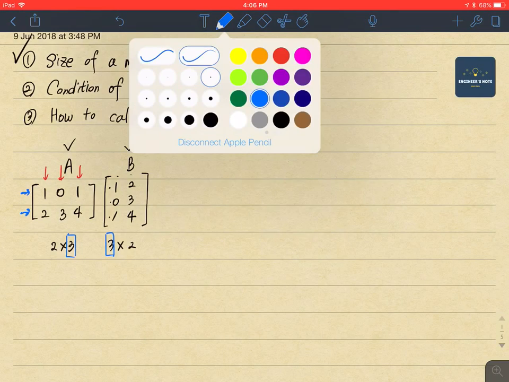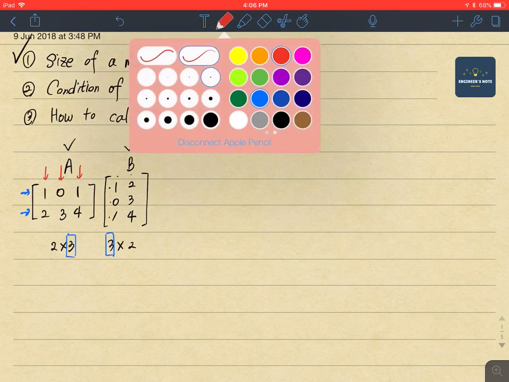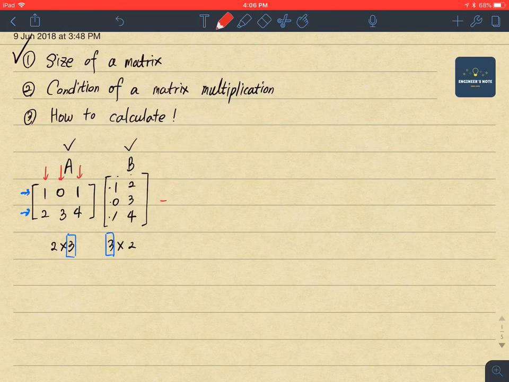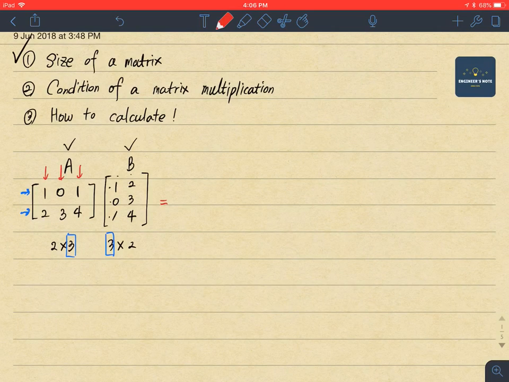The next thing you gotta know is that if you know the size of the two matrices, you are able to know the size of the result matrix. So the result matrix is 2 by 2.